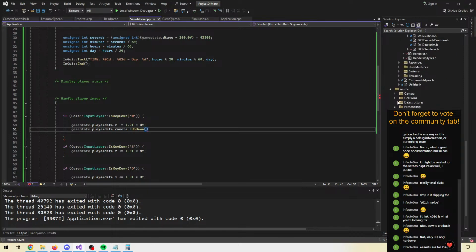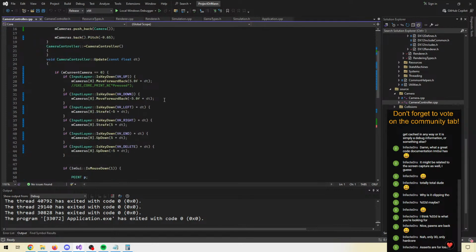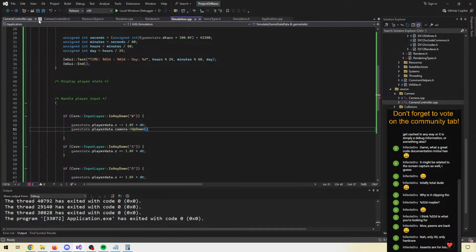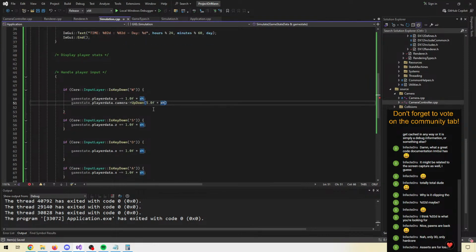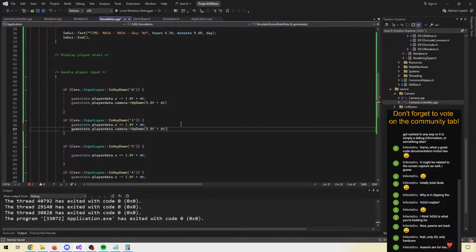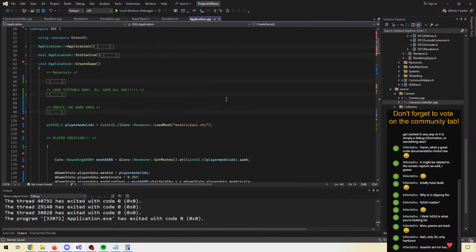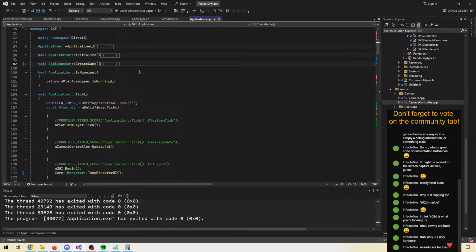Let's see, camera controller. Okay, so we add -5 and 5. Let's do this.